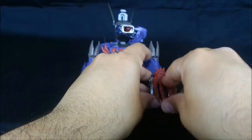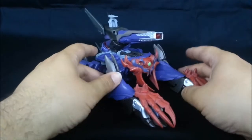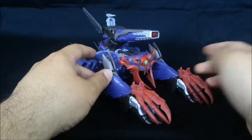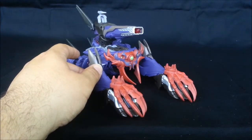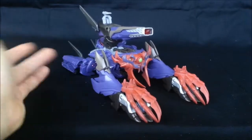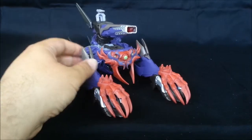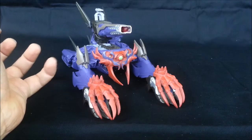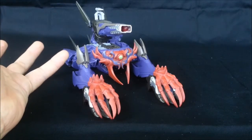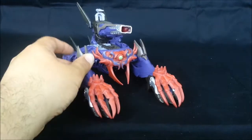I don't know. I mean, I'll be honest with you. I liked the Shockwave from Fall of Cybertron so much better than this guy. I won't lie, he was so much better. Yeah, he transformed into a Cybertronian thing, but it looked like it could have been a vehicle, or like maybe it could have been attached. Like I was able to get it to attach to giant robots, and to use as a cannon or something.